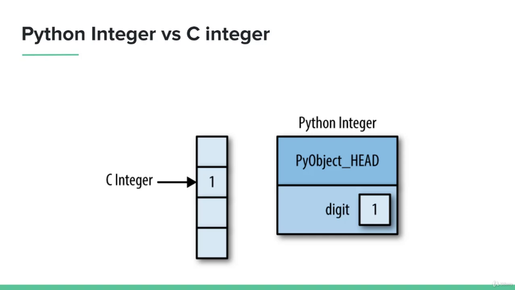When we initialize an integer in C, the variable itself is a pointer to the value, which is 1. But in Python, it is an object in itself which has the pointer as well as the value in itself. So this is a complete structure as compared to the C integer, which obviously requires more memory, which is not as efficient as the C language. So in the two languages, we are getting a trade-off in terms of efficiency, because C is obviously much faster and requires less memory as compared to Python, but Python gives us a lot of flexibility in terms of syntax and also is very easy to learn.